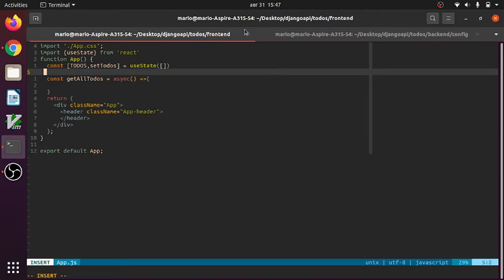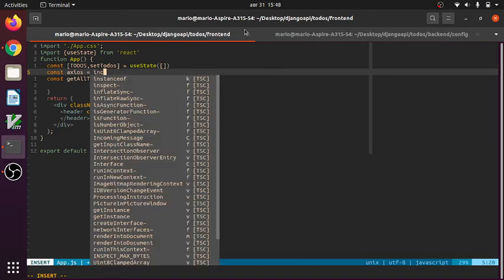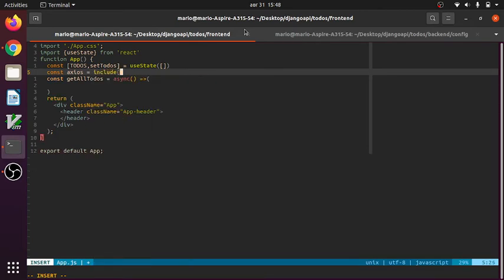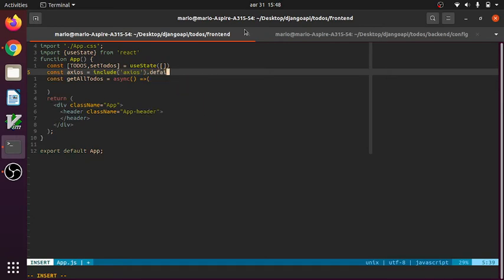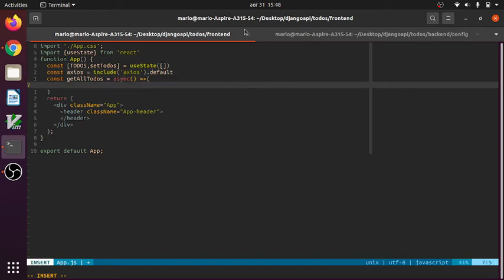And I will create one constant called axios that will be require axios default.